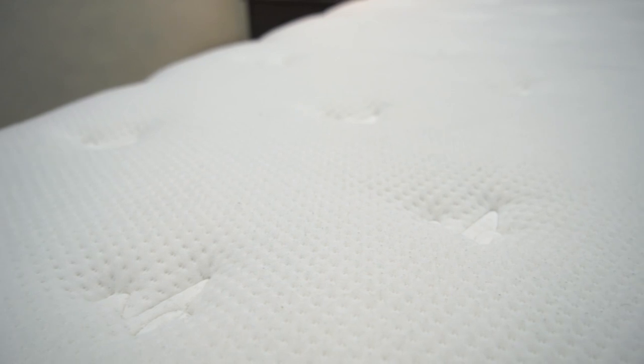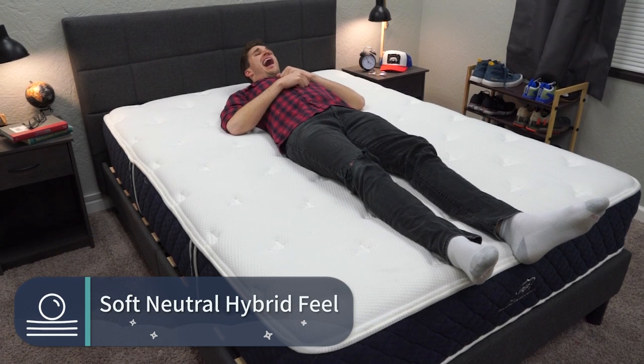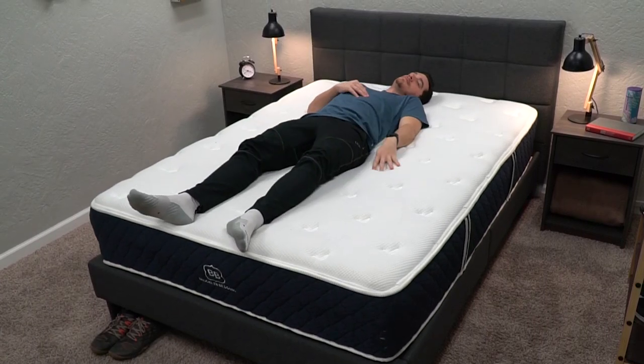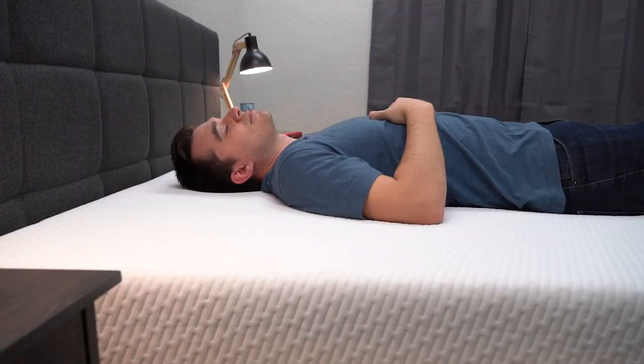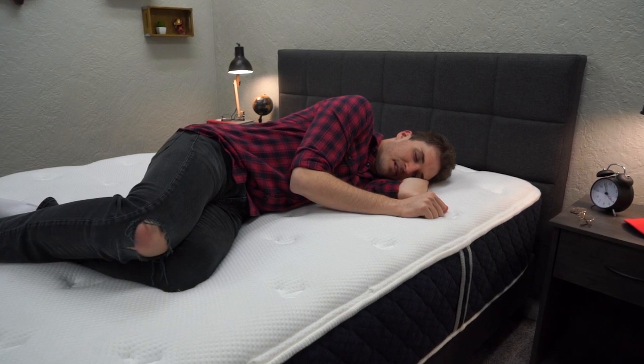The Brooklyn Bedding Signature is available in a couple of different firmness options, and depending on which you choose, the comfort foam layers will slightly differ, but the overall construction stays the same. No matter which firmness level you choose, the bed will have a soft neutral hybrid feel — pretty accommodating, similar to the Tuft & Needle. It may have a bit more of a memory foam sensation given its construction, but in general both beds feel quite similar. You might notice some differences in responsiveness from the coils, but both are safe picks that sleep really nicely.